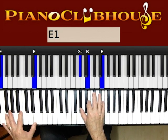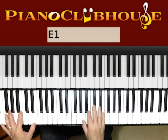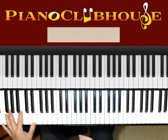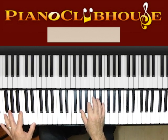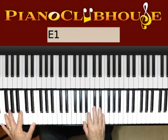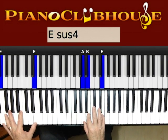And then we go back to the E. It's on the and of 4 that this goes to the sus. I did it basically four measures. On the recording that I'll play with later, it does eight measures, so I just kind of cut it in half for demo purposes. But it's the same thing every time — every two bar loop, going back and forth between that.